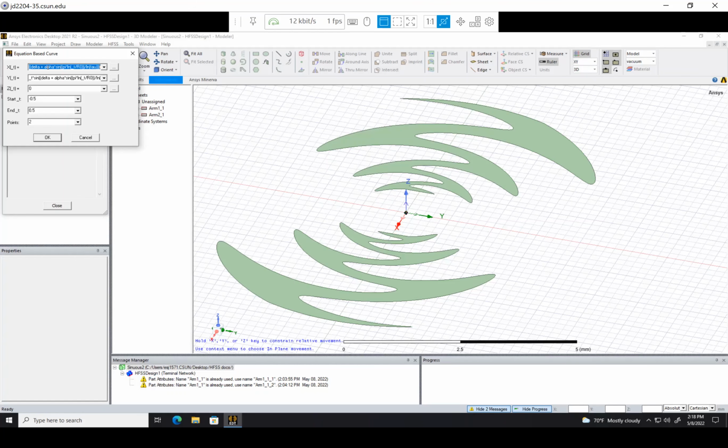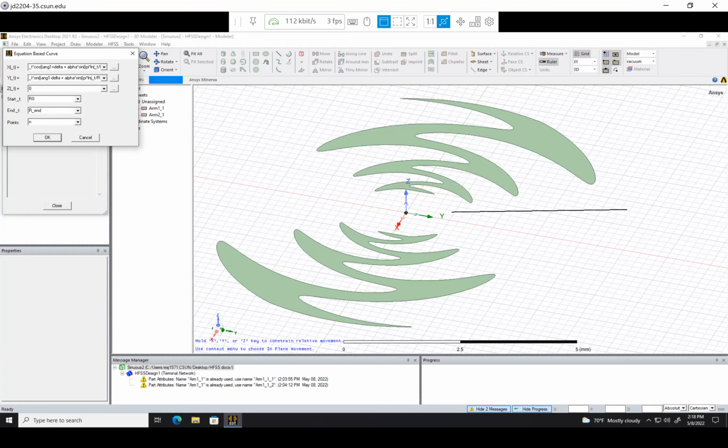And again, right next to delta, we want to add our angle 1. So angle 1 plus delta, and this will be angle 1 minus delta here. Our start underscore t is r nod. Our end underscore t is r underscore end.